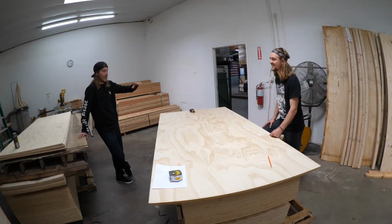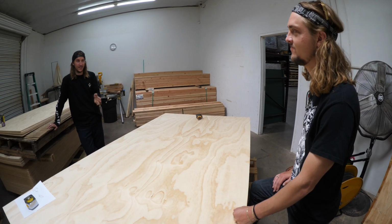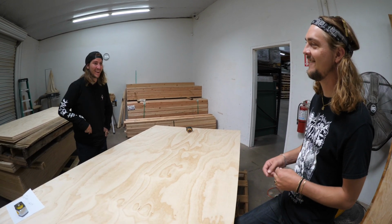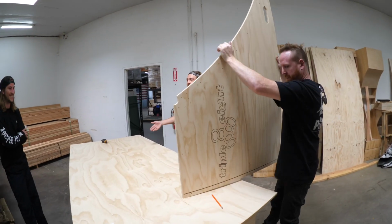You know what the house between the quarter pipe and then the bump to ledges? That's 16 feet right there. Wait, what? The bump to ledge? Yeah. Imagine dropping in on that quarter pipe and then taking a push and then hitting the bump to ledge. You're gonna need another 8 feet. It might work without it though, so we don't know.